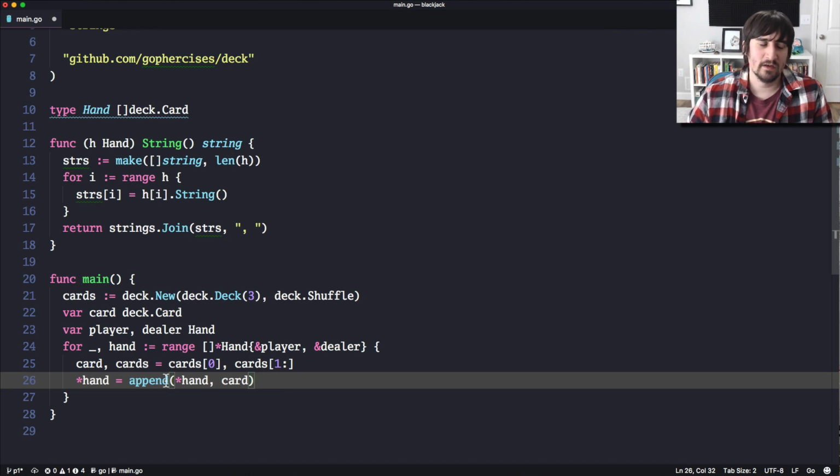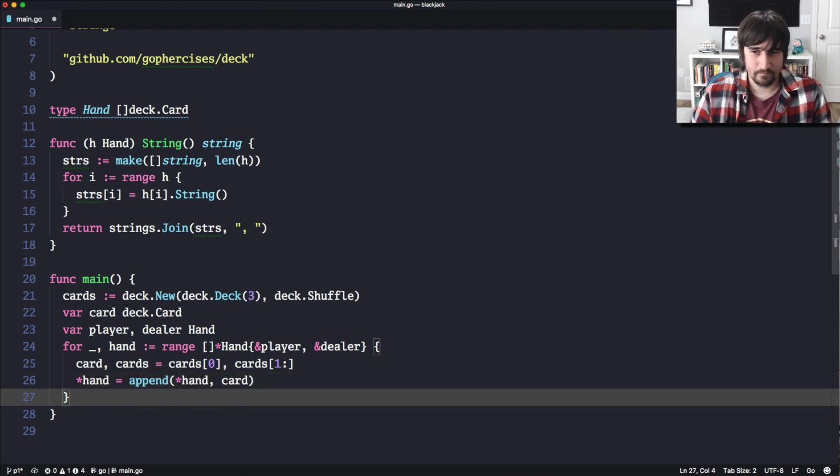And this pointer stuff is something that can be a little bit confusing, especially when you're first getting into Go. I know that when people learn C and some other languages like that, the pointers can be pretty confusing. So the best I can say is experiment with it, mess around with it. It does start to make more sense after a while, but it can be a little bit weird at first when you're just not used to it.